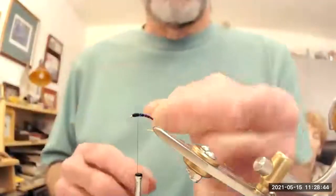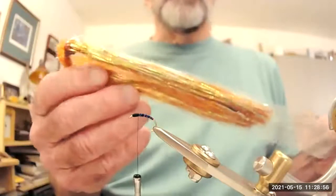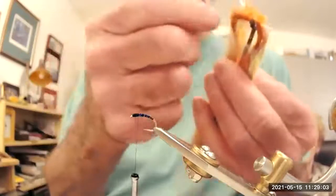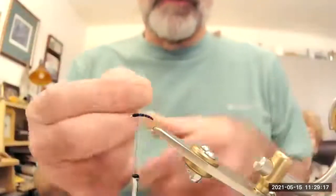So here is my material I'm going to use. And by the way, a little trick that I found on the internet was kind of interesting. So we have our stuff in the baggie like this, right? So every time we use it, we're pulling it out of the bag. Well, this person said, just cut the other end open, slide it up. And when you see something in here you want, you just pull it up and out and cut it out and you don't have that thing all over the place, okay? I thought that was kind of cool. And it works. I've been doing it for a while.